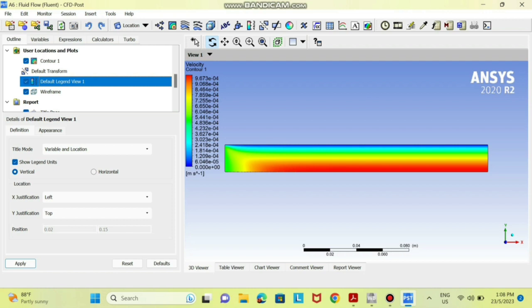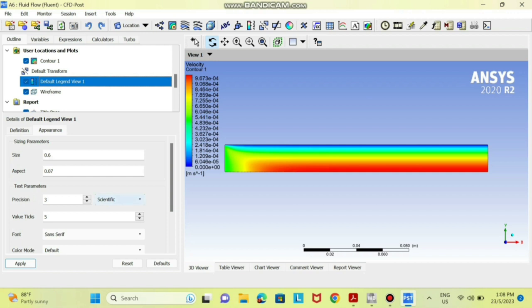At the default legend view, at appearance, choose fixed and the precision is 6.